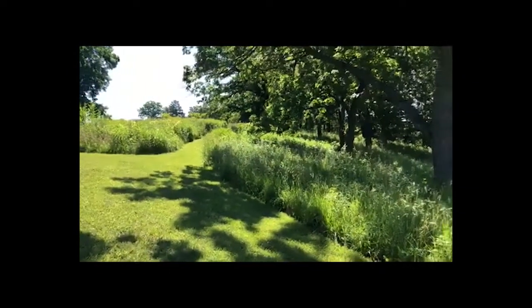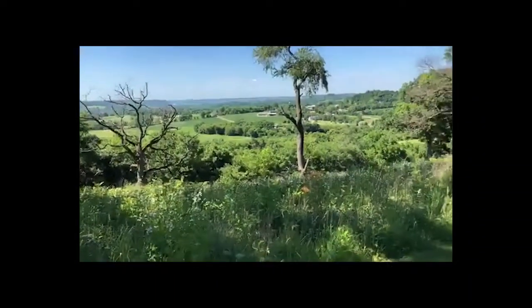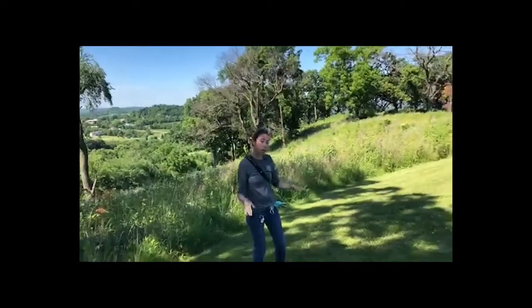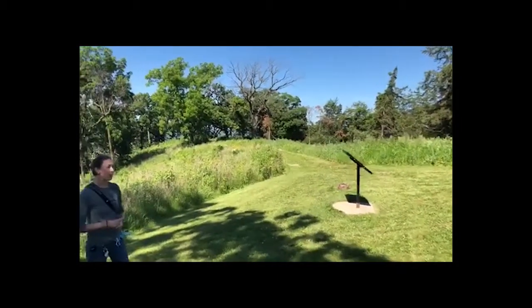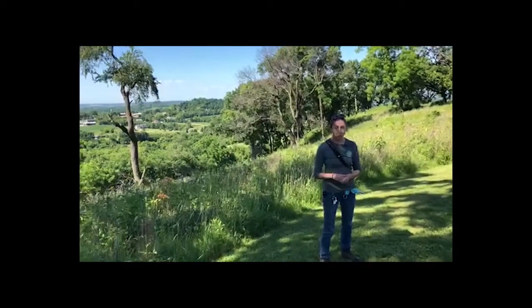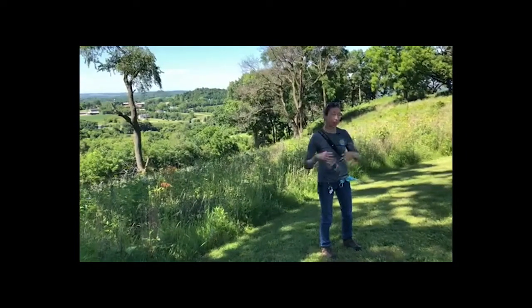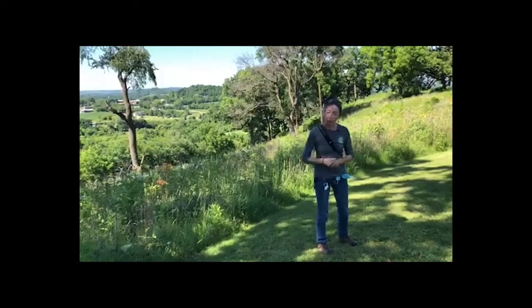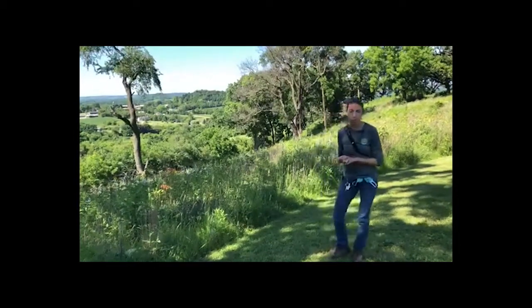Horseshoe Mound is so beautiful right now. You can see we have prairie flowers in bloom, these beautiful oak savannas that are well established, and nicely mowed walking paths. So if you're not a huge hiker, these are pretty easy paths. I want to remind everybody that Horseshoe Mound is open to the public dawn to dusk. This is a really cool nature preserve, and I know right now there's a lot of people that are really appreciating these nature preserves. It's a way to get outside, get some fresh air, and you can even just bring your whole family out here and just have some space to run around and enjoy some nature.